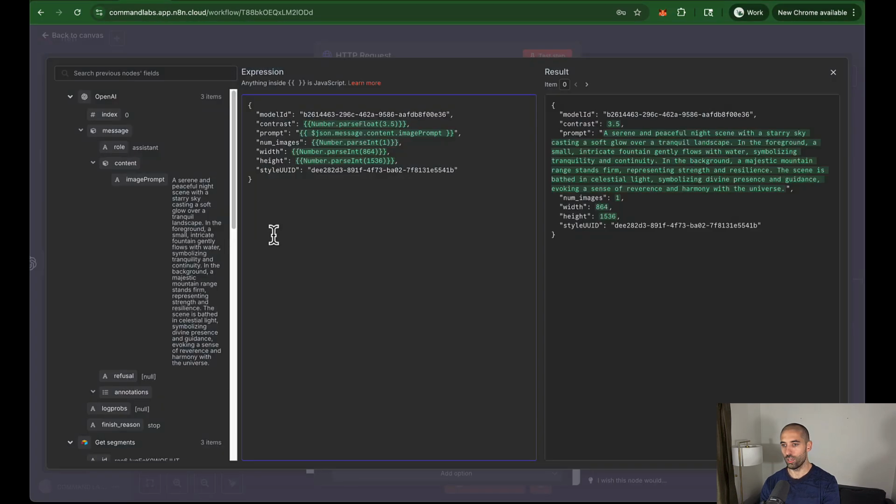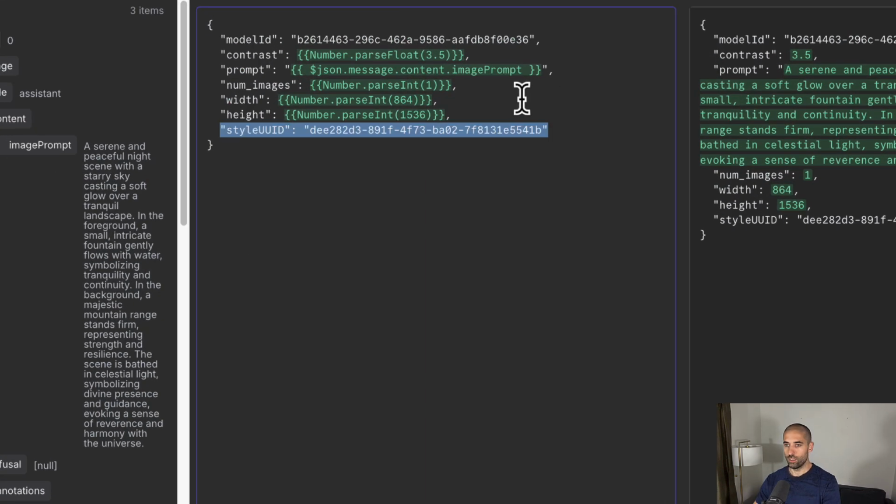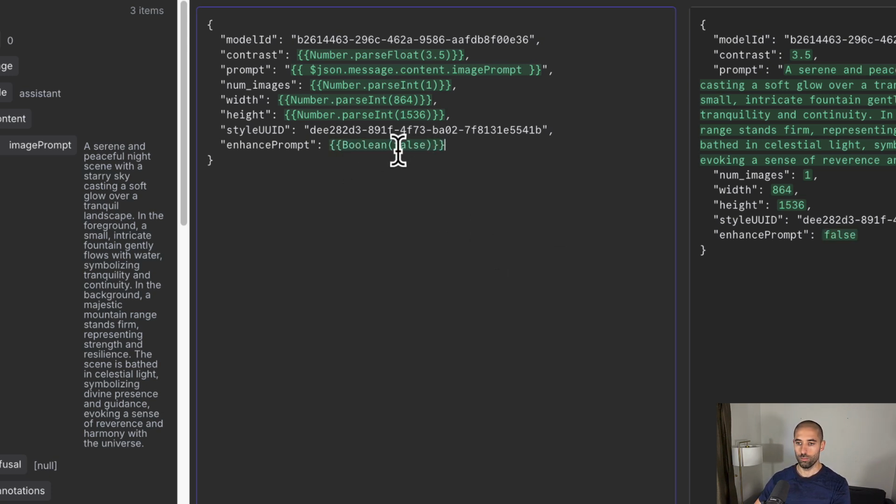And this has to be provided in quotes, I believe. And the last value we're going to provide in this JSON is going to be the enhance prompt key. And this is going to be a Boolean value of false, because we want our image prompt to be sent to the model as is.